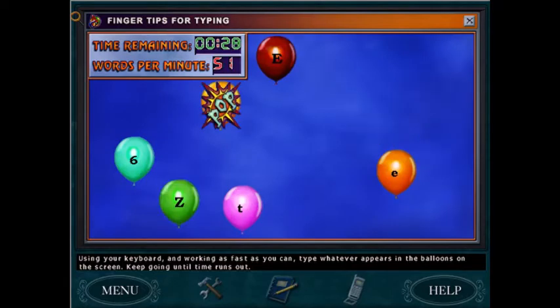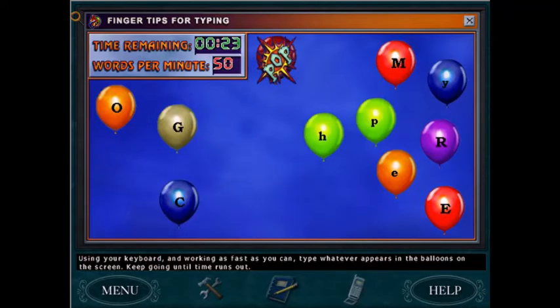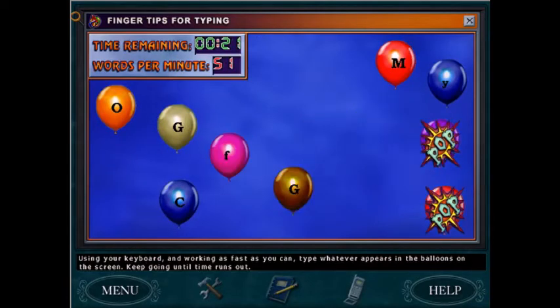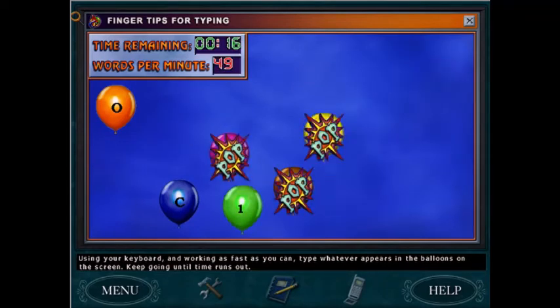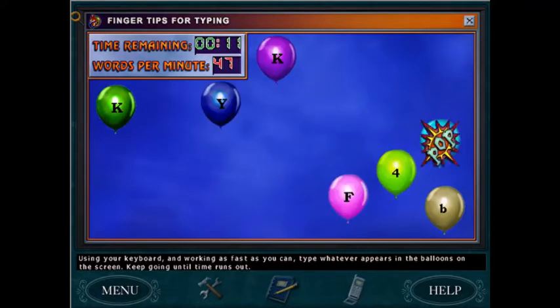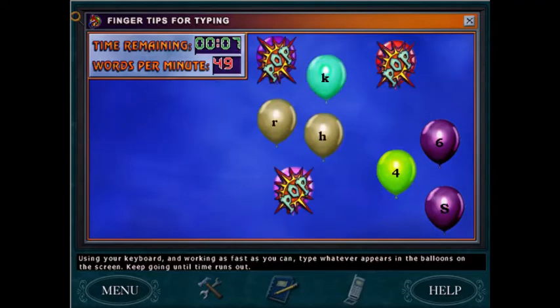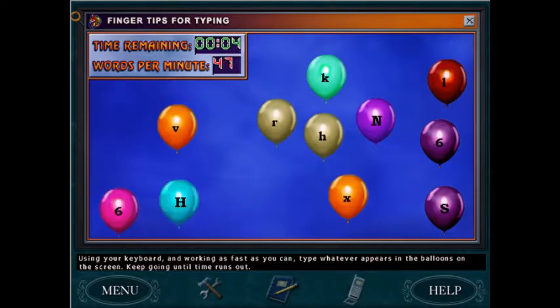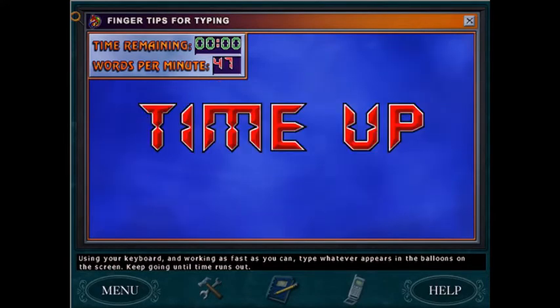Oh, it's an L, not a 1. It's tricky because some of these I can't tell if they're a letter or a digit. Oh, that one is a 1. Oh, yes. Yeah, not bad. That could have been a better score.